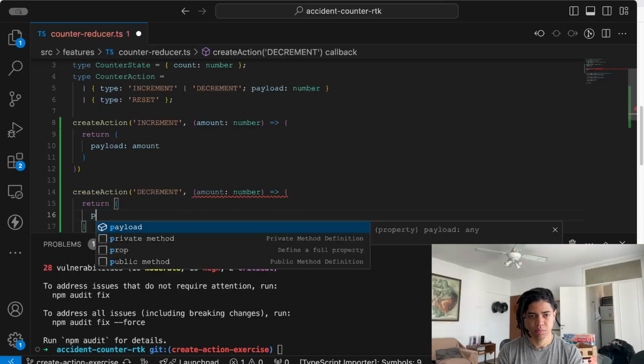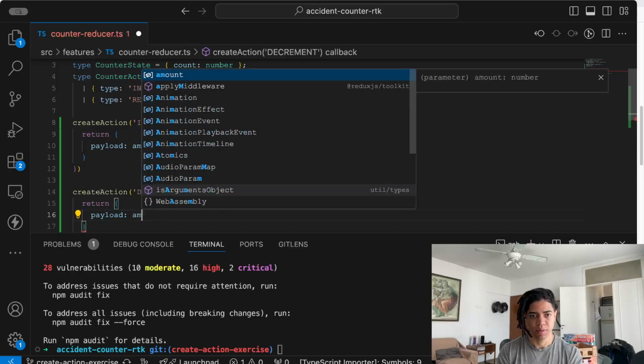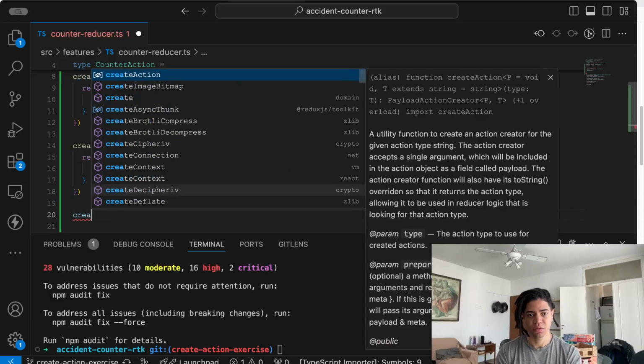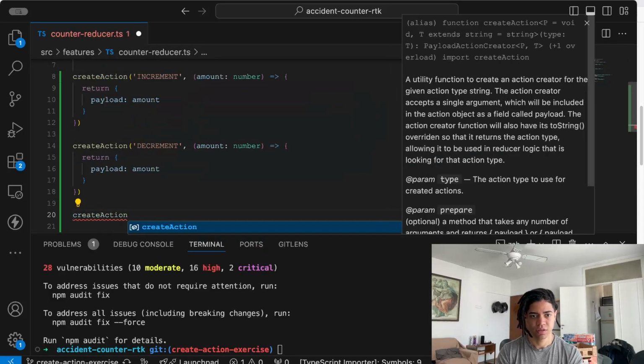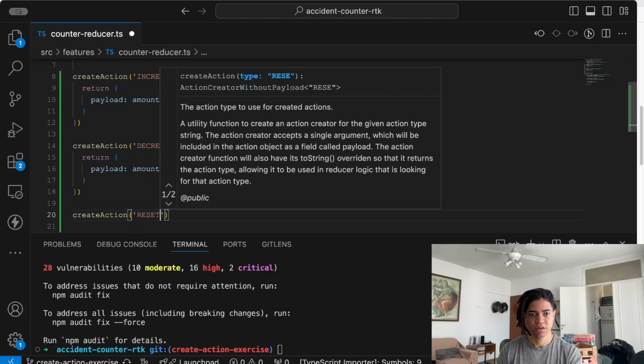This idea of a payload that doesn't match, right? Because it's defined as undefined. I might get yelled at. I'm pretty sure I get away with it if it is explicitly undefined, because that's how JavaScript objects work. As well as another createAction here. Let's go create now a reset for that.